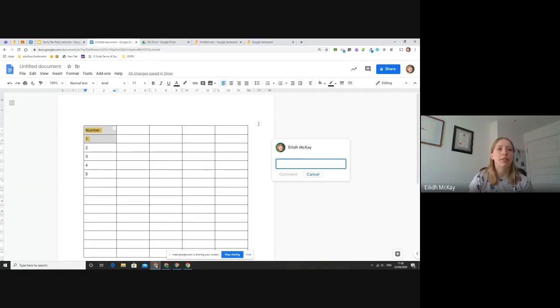So Screencastify, I'll just start going over that. Screencastify, you'll see it on my screen up here. I can't zoom in on that, I'm afraid. It's very, very tiny. But it is an extension that allows you to record your screen. So this is enabled in both Mid Lothian and East Lothian. You can download it. You just can't download it onto your school laptops. You could get it on a Chromebook, or if you have a personal device, you can get it on there.